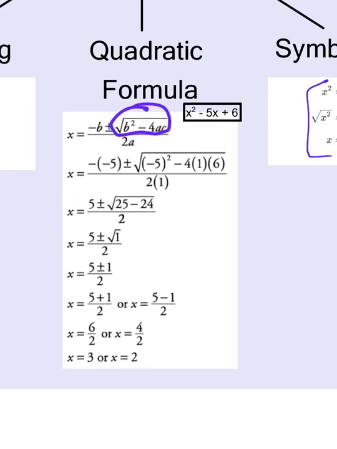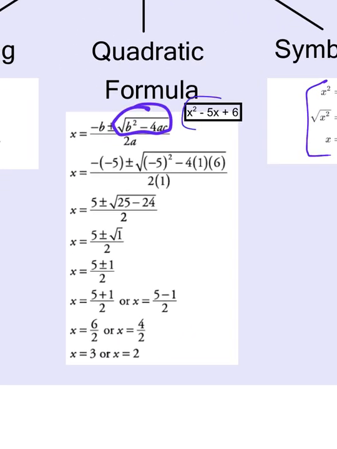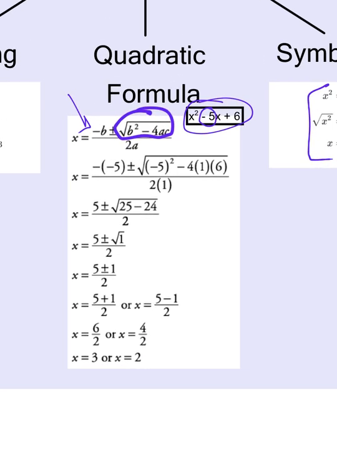But then the quadratic formula, where we have something like, say, this polynomial right here, the quadratic, and we go through this quadratic formula. When we put these values in, we see that, for instance, b is -5, so a negative b would be a positive 5. a and c are 1 and 6, and you just fill that in based off the values in ax squared plus bx plus c, and of course, sometimes those are negatives. So you use those to fill in that formula.